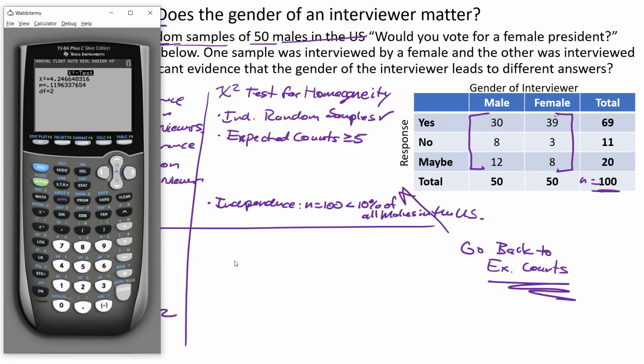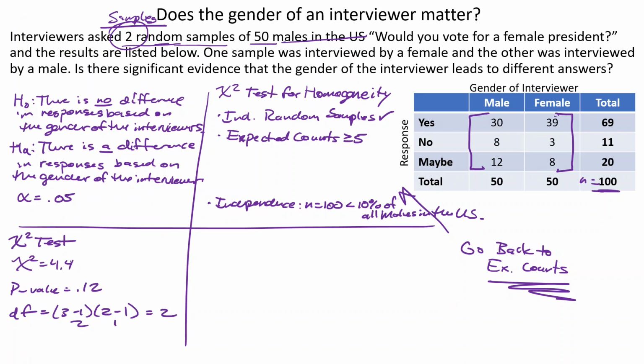All right, write those all down. 4.2, not 4.4. Actually, it's 4.24. There we go. Fixed it. Looks perfect. All right, so now, again, there's our P, there's our alpha. So since, oh, I almost forgot it again, but look, I saw this now. I need to go back and put in my expected counts.